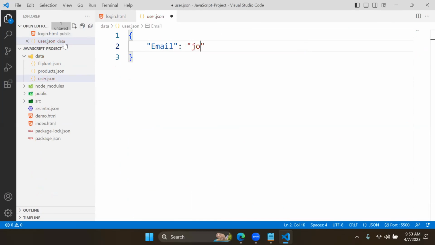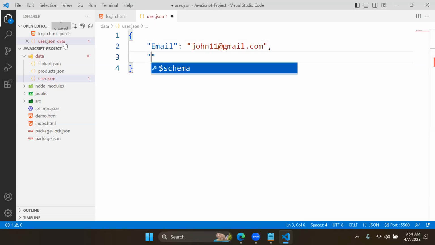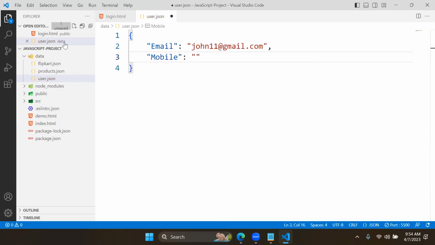I am just giving John, so john11@gmail.com. And second, I am using mobile. Mobile is suppose +91 9876543210. Right? It should match with that. Okay, next. Another one is password.